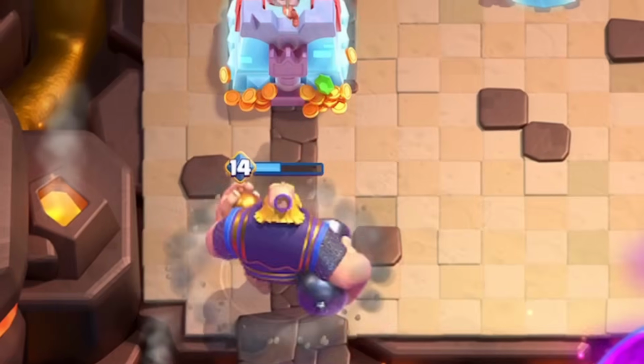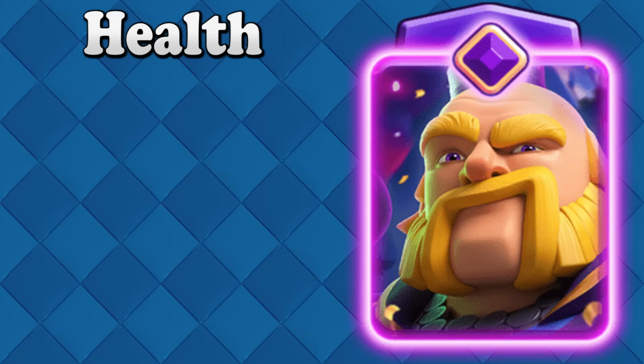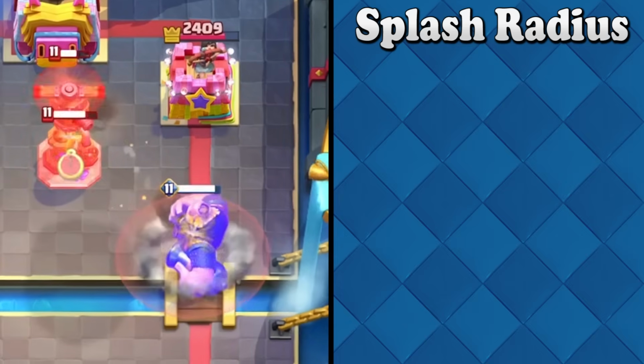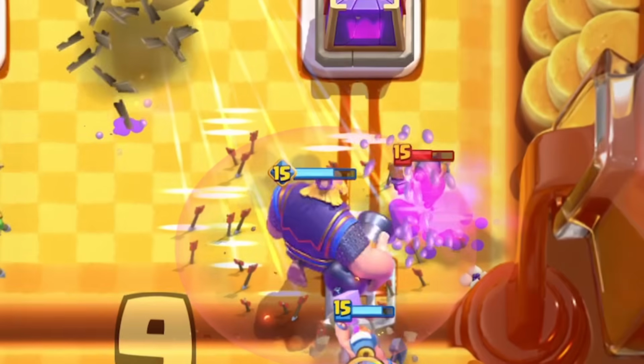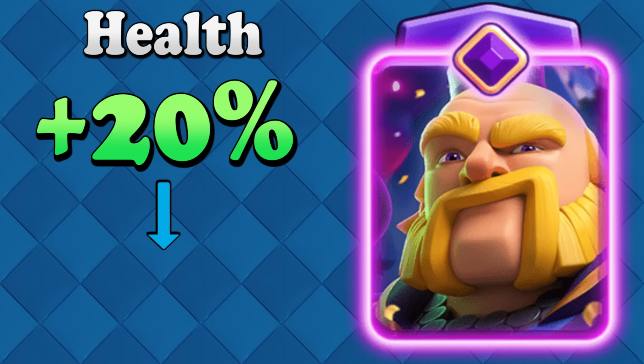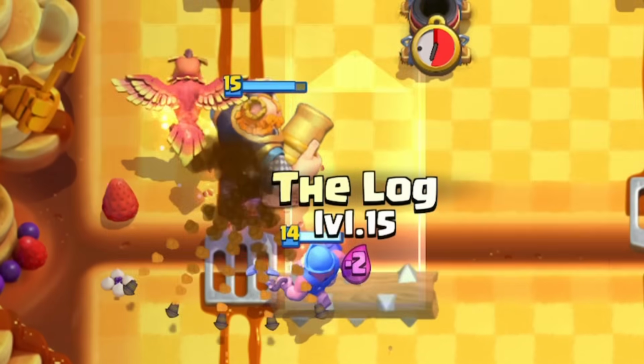This balance change specifically only affected the Royal Giant in his evolved form. His health would go from plus 30% of the original troop's health to only 20%, and his splash damage would be completely removed. But a couple months later, in August 2023, this health bonus would be reduced further to 10%. And that's the last change it has ever received to this day.